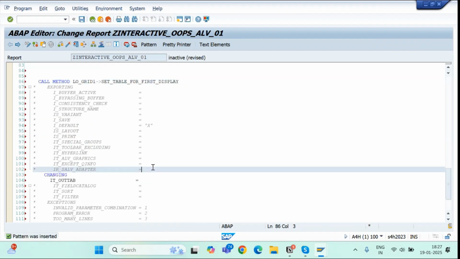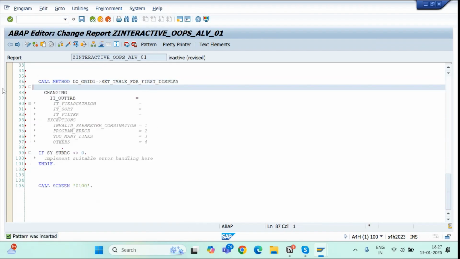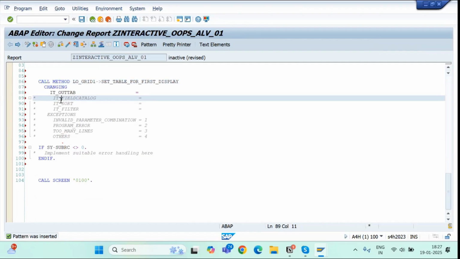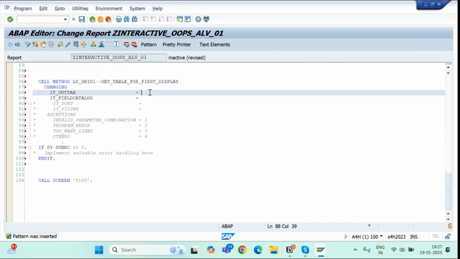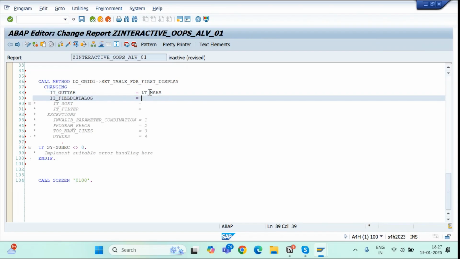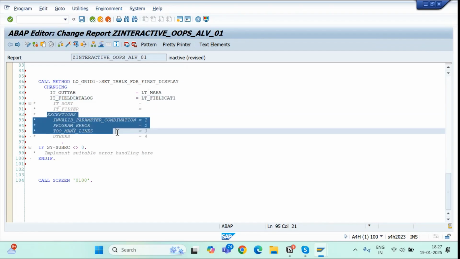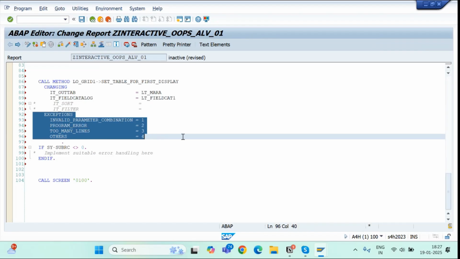We will pass our field catalog here and internal table LT Mara and LT field cat1. Uncomment the exceptions and check.